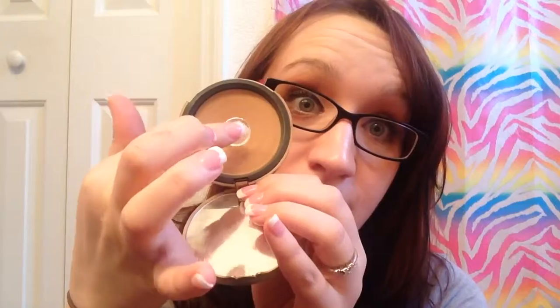This is the other bronzer I use: the Too Faced Chocolate Soleil Bronzer. It smells like chocolate — actually it reminds me of those upside-down doll cupcake toys from the 80s and 90s, that's exactly what it smells like. I've hit major pan on it — a perfect little circle — but I love it. I'm not using these today, but I'll show you in my everyday makeup bag what I carry in my purse.